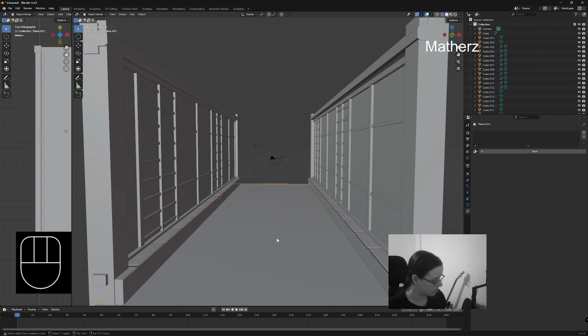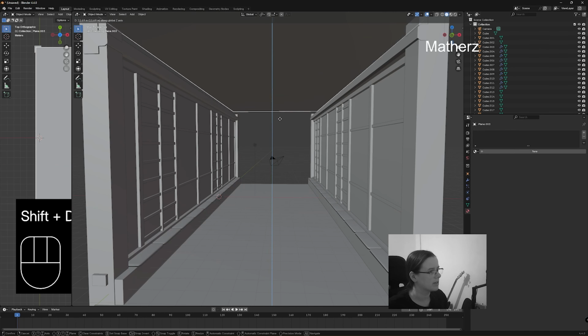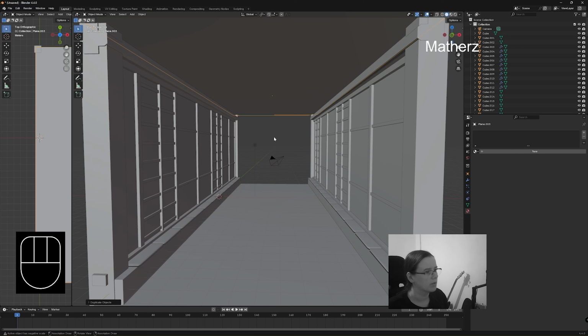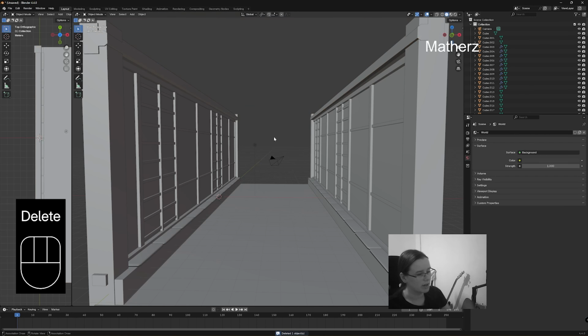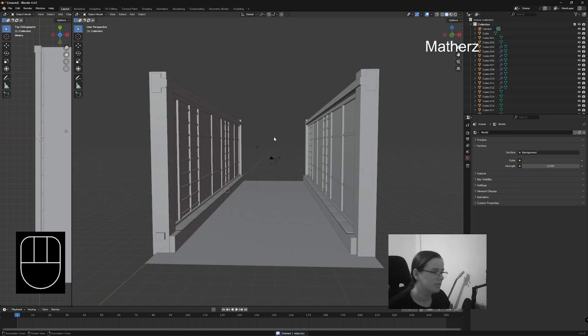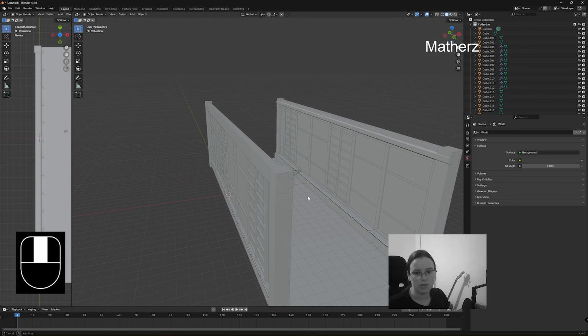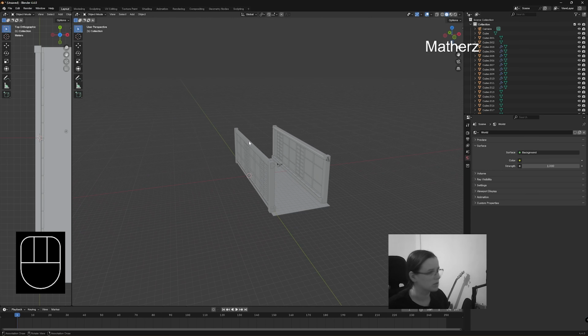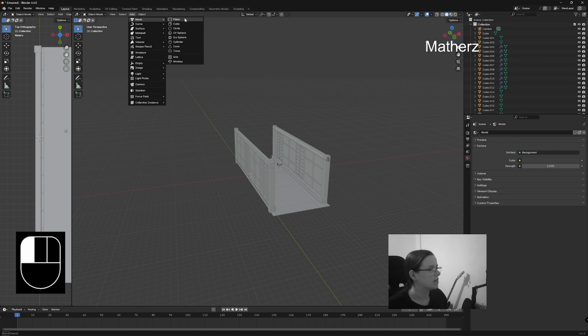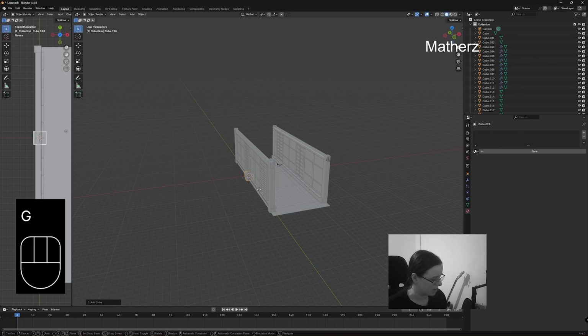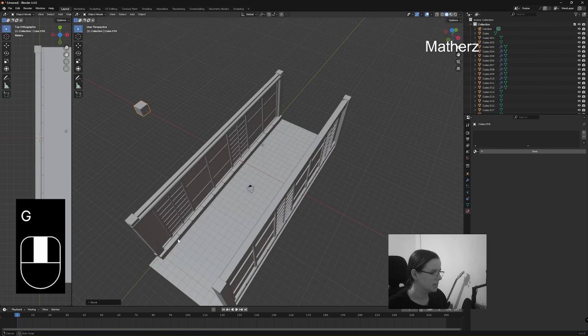We can take the floor as well, Shift D, and we can place it to make a roof. But within this project, we don't want a flat roof, we want a V-shaped roof. So we're going to get rid of that. So to make your V-shaped roof, kind of very similar to what you've just done with the windows, we'll take a cube and we'll build this on the flat plane to begin with, and then we'll angle it.